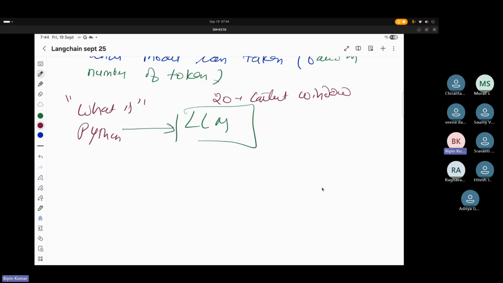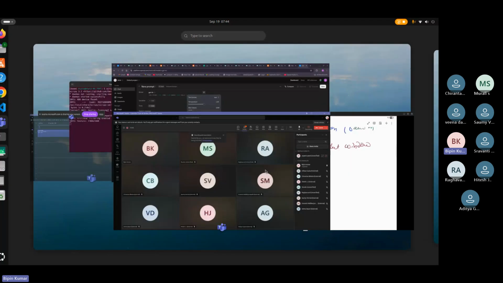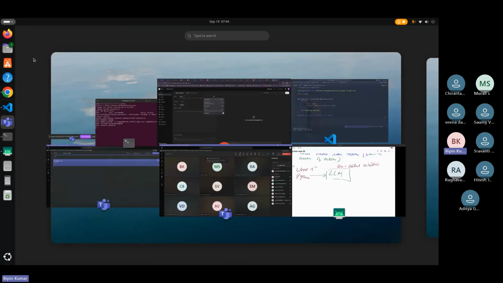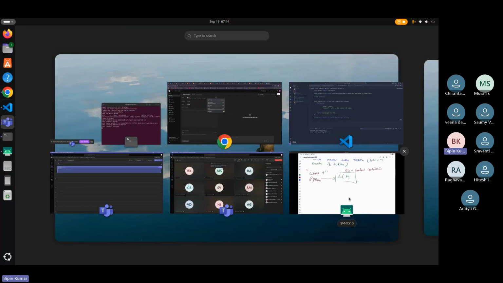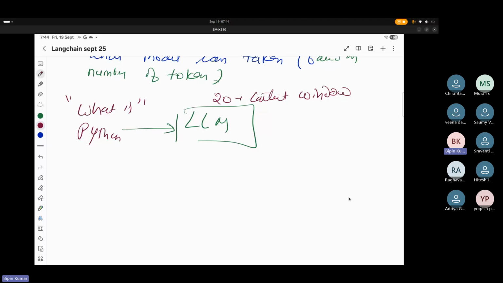If the total number of tokens in that book is greater than the context window of that LLM model, it will tell you it is out of context, or it will not take that input, because the input message you are passing surpasses the context window.